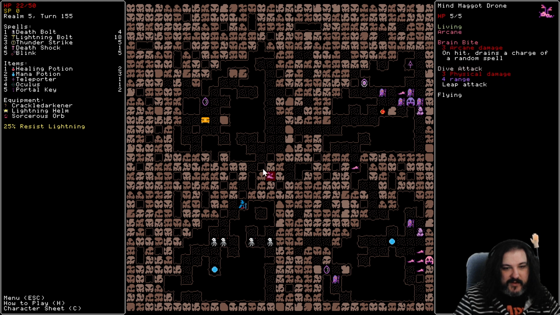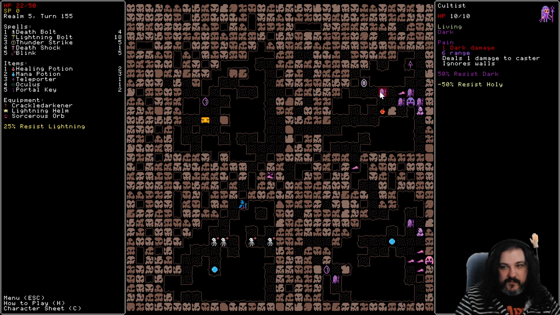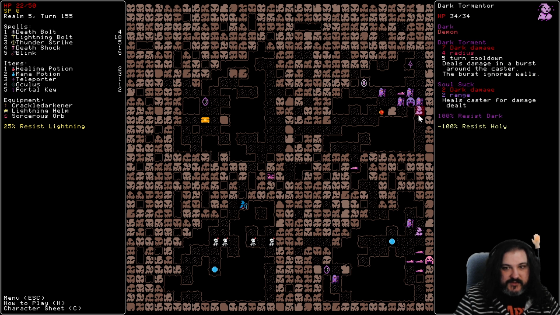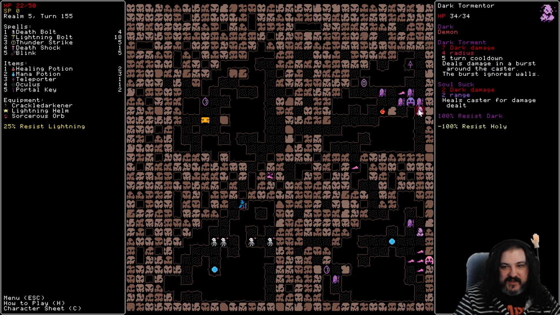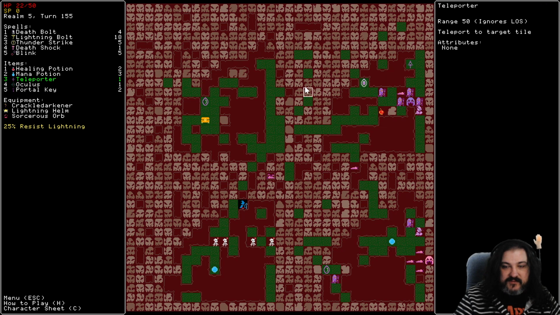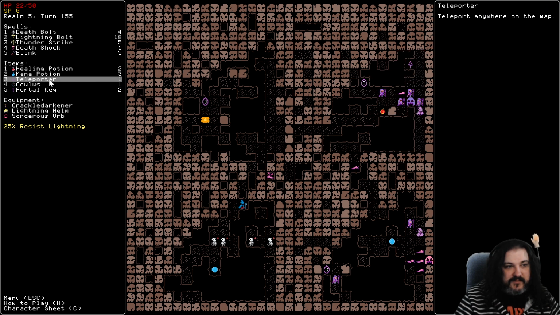Wow, he found a very roundabout way to get to me. Look at him go. So these guys can hit me without line of sight, but only 1 damage at a time. I have 2 healing potions. That's 4 damage. But with 1 Death Shock, I can clear out this area just fine. If I Death Shock this one, the Cascade's gonna do a lot of lightning damage to this guy in the end. So I'm gonna take 1, 2, 3, 4 dark damage. That is fine by me.